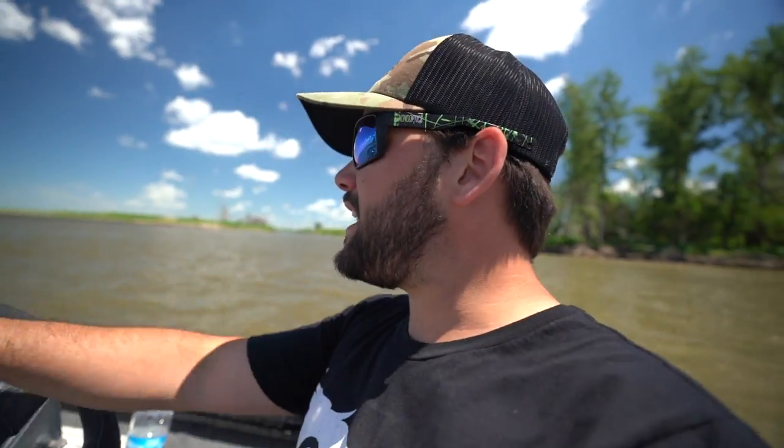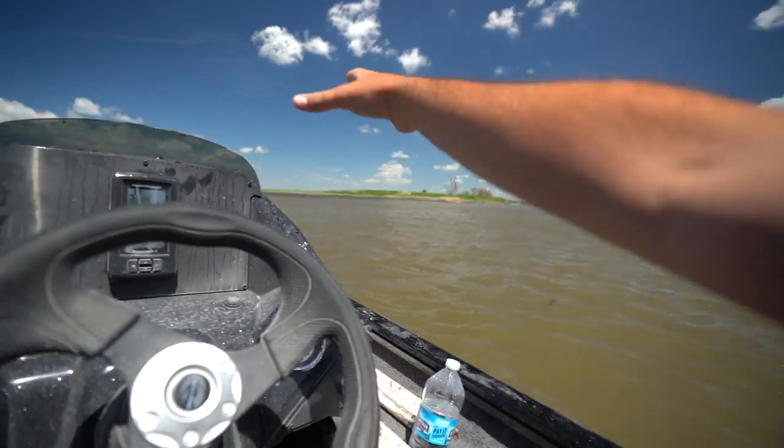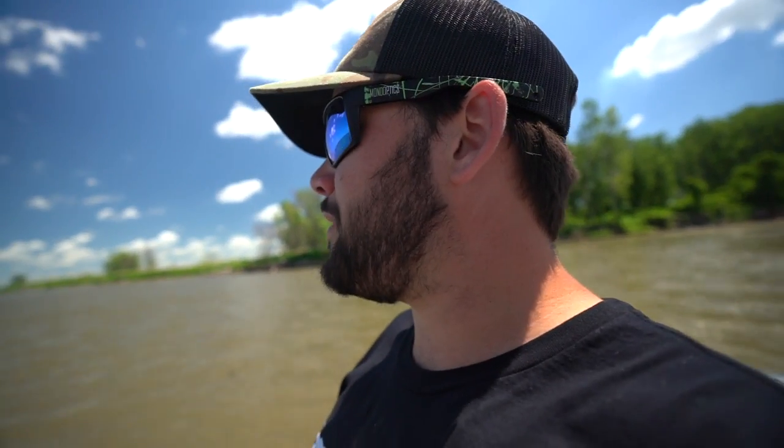Well, folks, made it to the spot here, and old Banjo, he's ready. We're doing hillbilly hand fishing. We'll see if they just jump in, basically. So there's a cut back here from the river. A bunch of these flying Asian carp live back here, and they get really pissed off when you drive your motor around them. They literally jump out of the water and smack you right in the face. Hopefully that happens to Banjo.